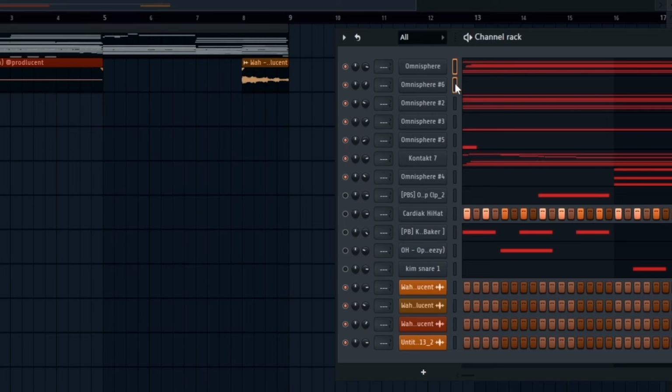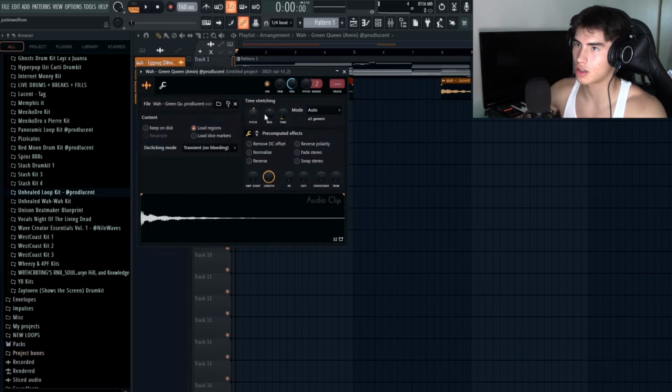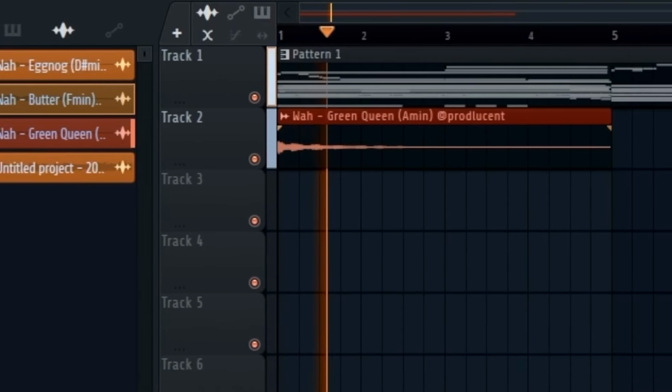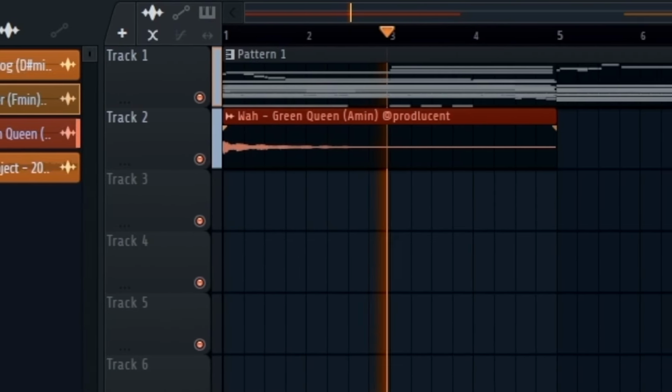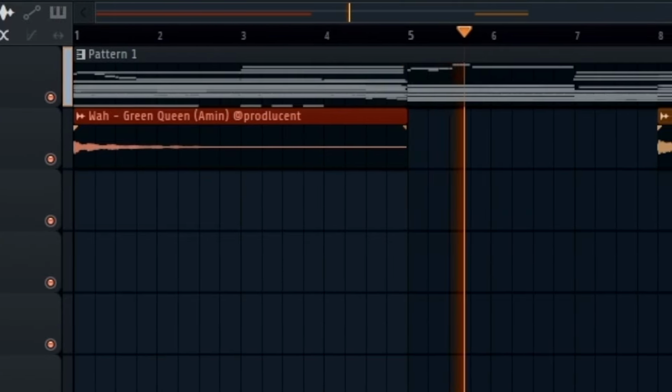So now what I'll do once I find what I like the best is I'll take all of these by holding shift and then dragging down and then clicking which ones I want. I'll go like this and transpose this up 3 semitones. And I'll also transpose this up 3 semitones as well. So now if we listen to our sample, it sounds like what we listened to, but just a cleaner version.